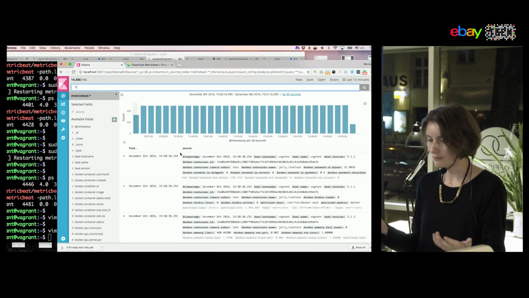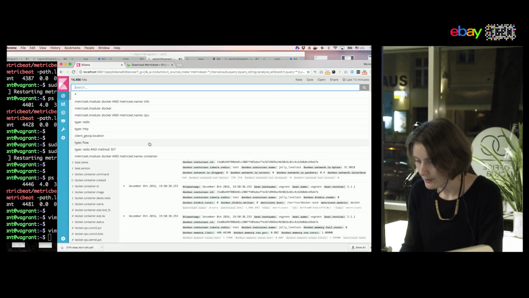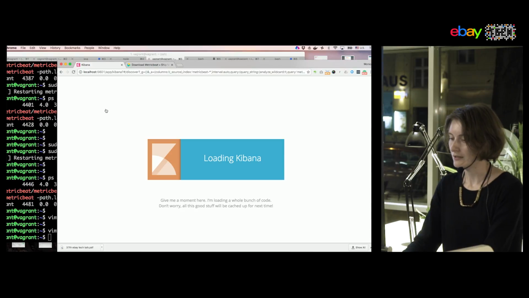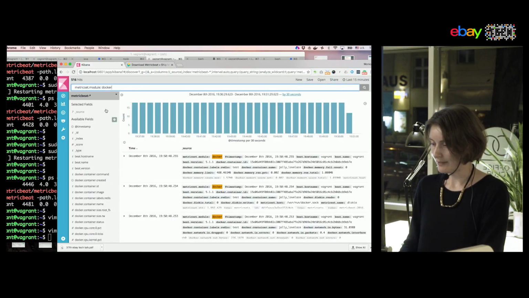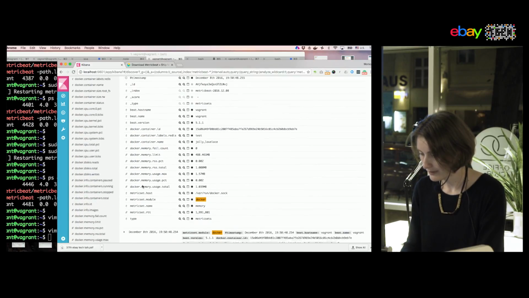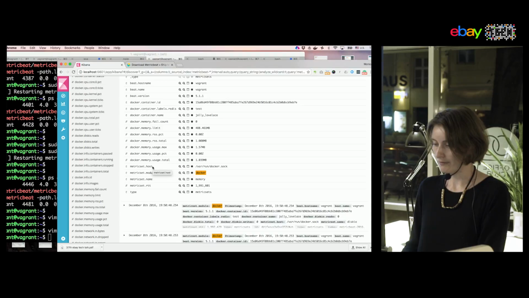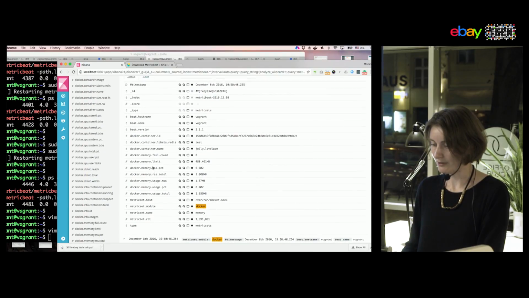As you can see, we get quite a lot of information. Now let's filter, for example, for the Docker-related metrics. As you can see, we also have quite many. If I click on one, I get information like the memory usage of the service that is running in a Docker container.